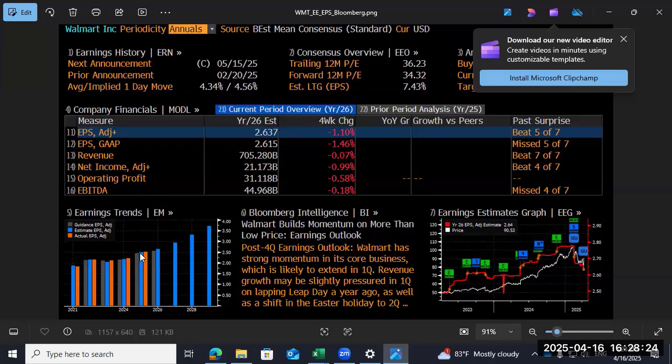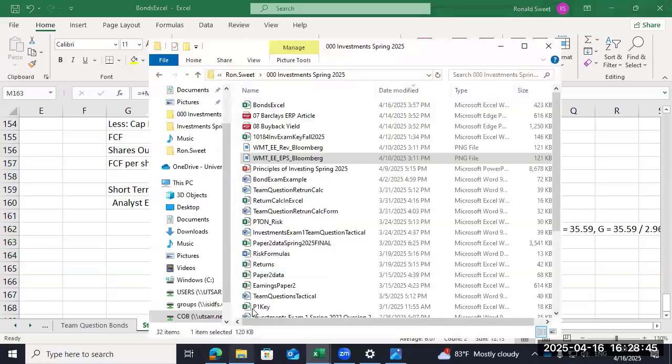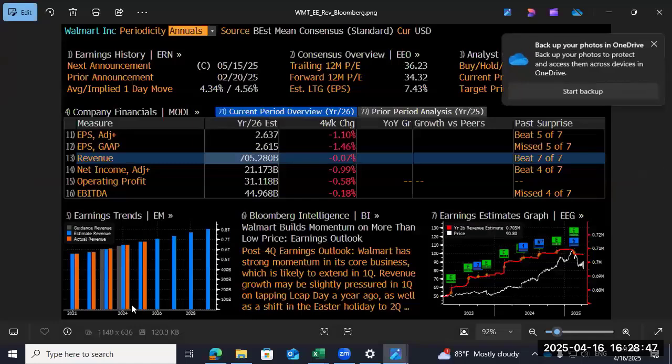So if you're looking at this year to that year, that's 5 years, but your N is 4. All right, everybody see that? And so that gives me a growth rate of 10.67%, real close to what the PEG ratios. Why are they different? Because they're different analysts, they're different forecasters, people have different sources, but they're in the ballpark. They're not radically off. You can also get a revenue forecast.